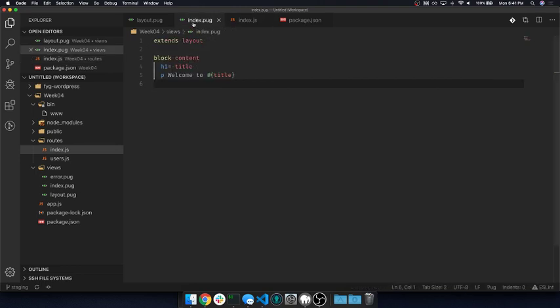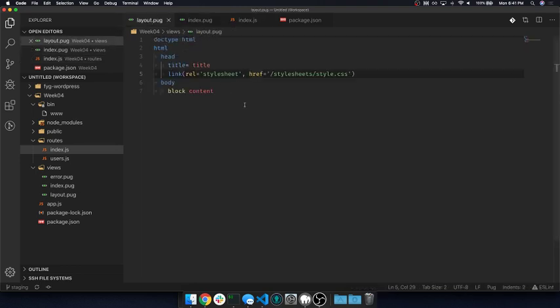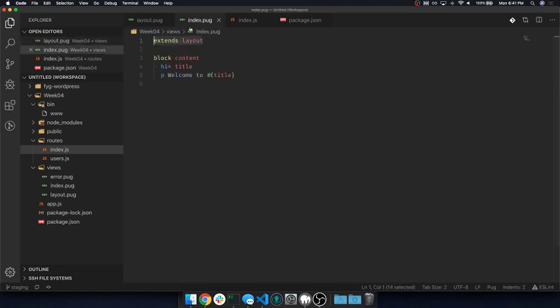Inside of index.pug, we're extending from layout. What that does is it basically says everything that's in this file, I want to render, and then I want to insert stuff into block content because it's right here. Inside of that block, I want to insert an h1 whose value is title. And then we have a paragraph tag where we say welcome to title.